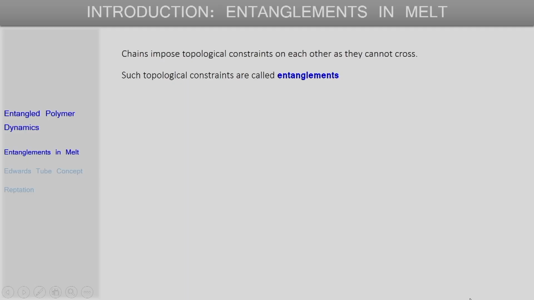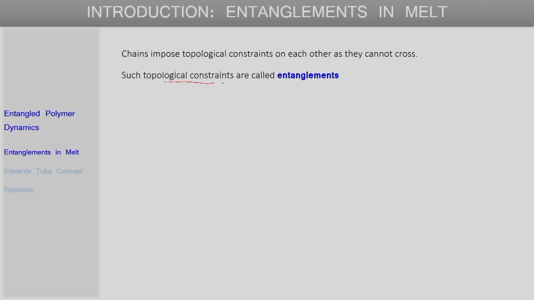If we talk about entanglements, so entanglements can be thought of as what is called topological restrictions that the presence of other chains imposes on a given chain, because the chains cannot cross each other. So, since the chains are formed by covalent linkage of monomeric units, if two chains get, let us say, entangled in a way, then they cannot cross each other, and that restriction or constraint imposed by the presence of surrounding chains on a given chain, that can be thought of as representing entanglements. These entanglements, as we discussed, are topological constraints.